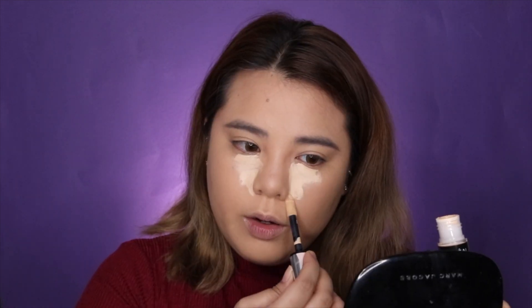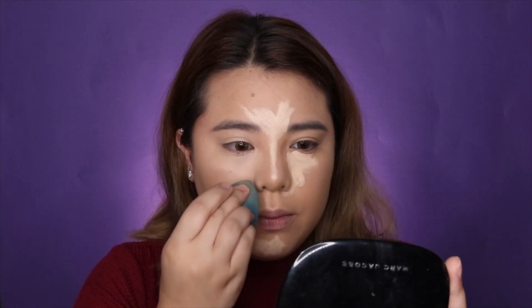I have here the L'Oreal Infallible Full Wear Concealer. So many people want this — they say it's a dupe for the high-end Tarte Shape Tape. Because it's full coverage, I don't spread it out too much. It dries quickly, so you need to blend it immediately. That's for our powerful highlight — it doesn't look like a drugstore product at all because the finish on the face is gorgeous.